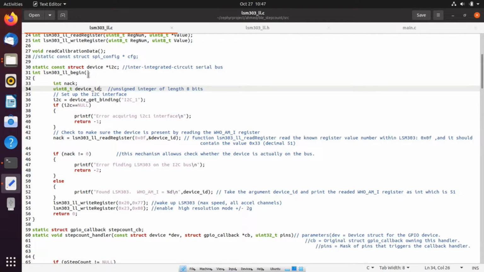So here, we start by extracting the I2C serial bus. Inside the LSM begin function, there's an integer called nac and an unsigned integer with 8-bit length called device ID.